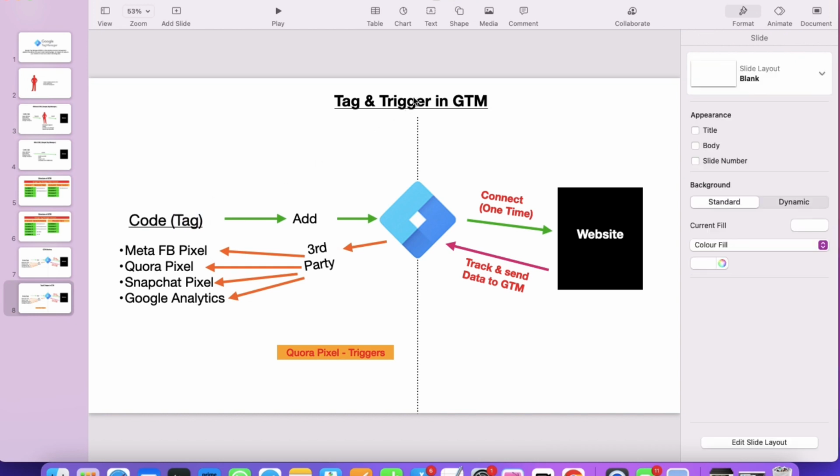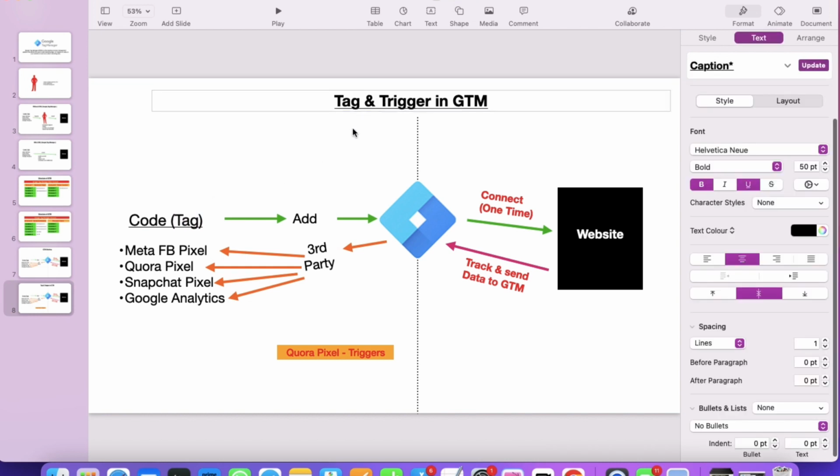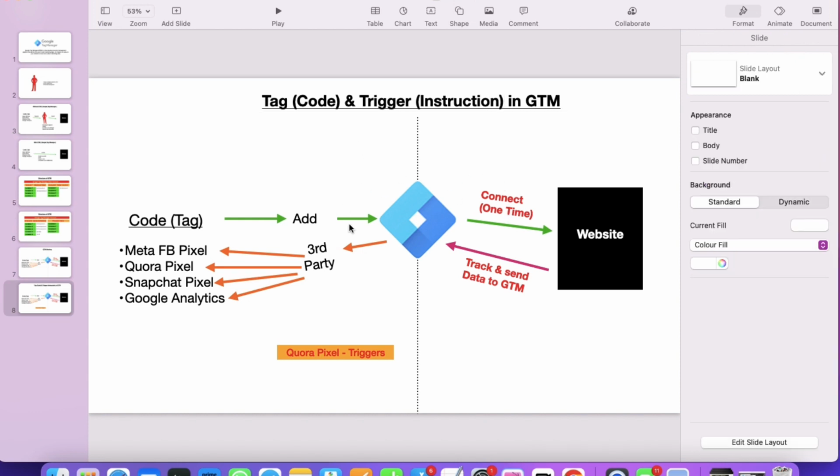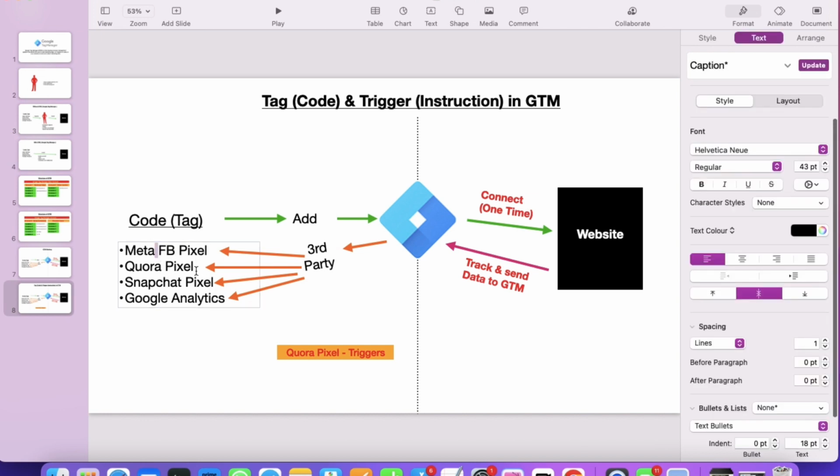Now comes the trigger. Let me just write here. A tag is code, and a trigger, my friends, is just the instruction which you want to give to Google Tag Manager. For example, let's talk about Google Analytics.